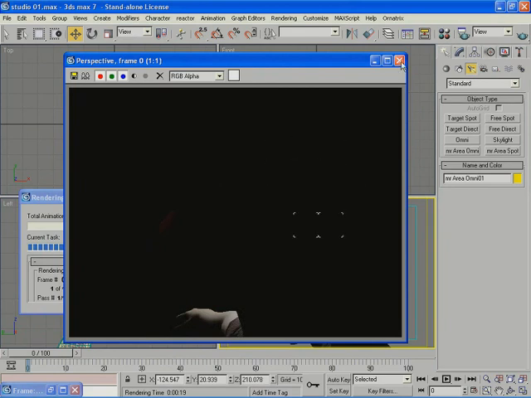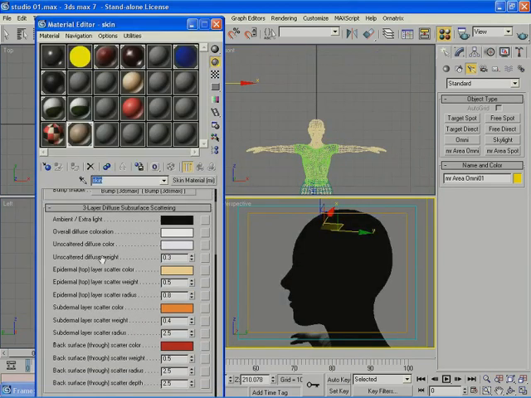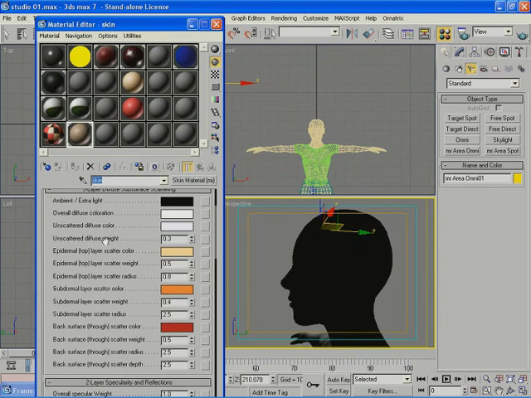So if I open the material now, these are the parameters that I need to adjust. I have two main settings that I can work with, which is the epidermal top layer, which is the outermost layer in the skin, and the subdermal layer, which is the layer underneath it. Now, if I want to make the effect deeper, first I'm going to increase the extent of the epidermal layer. So I'm going to go to 1 to give it more weight, and therefore this will make it react more to light. And I'm going to increase the radius a little bit so that it extends a bit more. So I'm going to give it 1 again as a value.